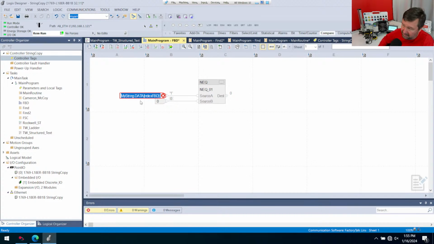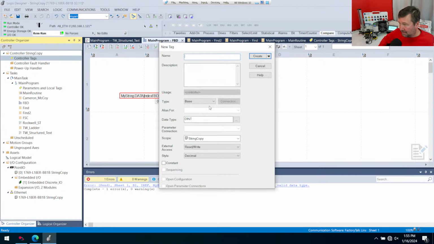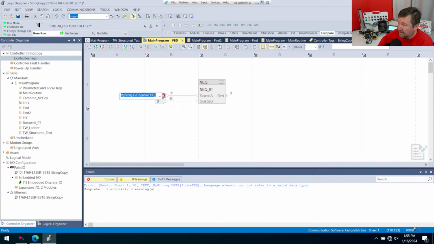When you're typing, it's not uncommon to have an error, but I couldn't even understand the error box here. It says language element cannot refer to a valid data type. Usually it's a typo or I get the wrong data type. I don't think I can do a bool there, but index bool, and we make that a bool, and I change this to that.